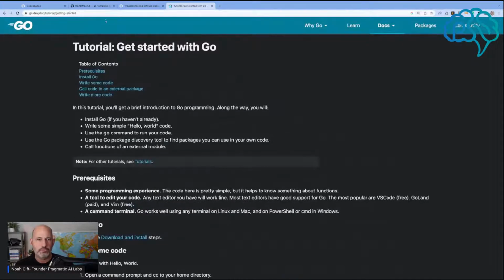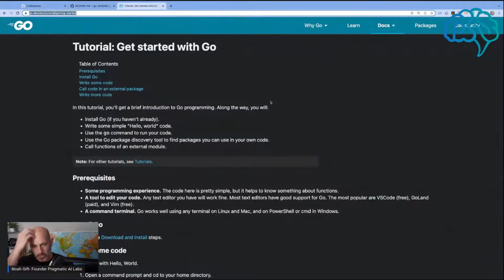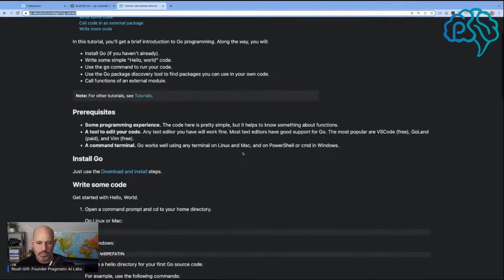And so I'm going to just refer to this, really briefly. And let's see what we got here. Install Go. We've already done that. Write some hello world. We did that.